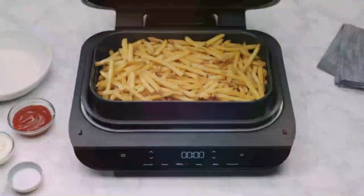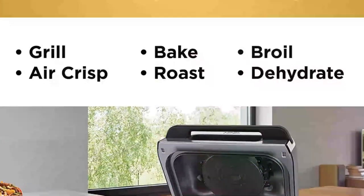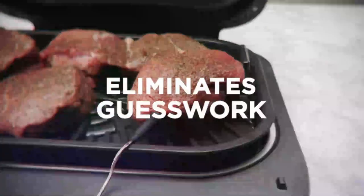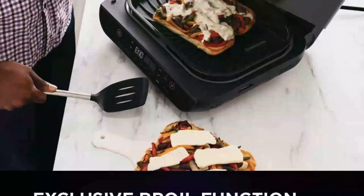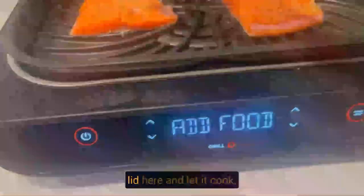The Foodie Smart Thermometer takes the guesswork out of cooking with 4 smart protein settings and 9 customizable doneness levels. Grill up to 6 steaks, 24 hot dogs, and more all at once with the large grill grate. With features like air crisp, roast, bake, broil, and dehydrate, this grill does it all.